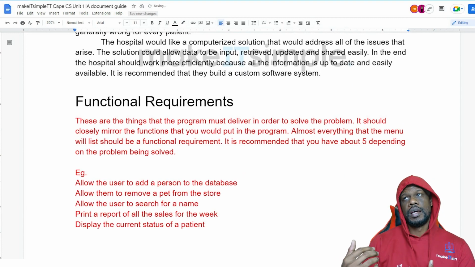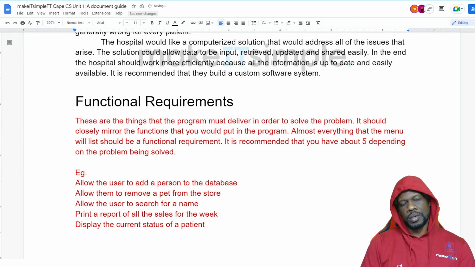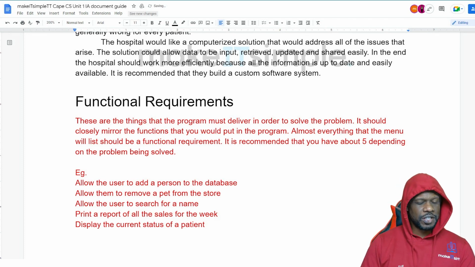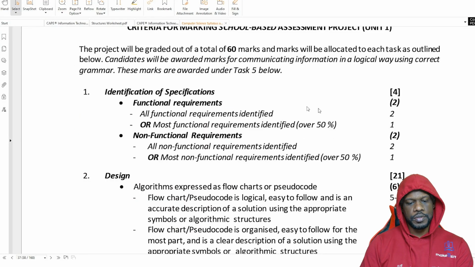Functional requirements are things that people usually see most of the time. So it should mirror the functions that you'll put in the program. Basically, whatever the menu lists would be a functional requirement because the functionality of the program is based on that. So it's recommended you have about 5 depending on the problem being solved. I think that you should go up to about 7. But the functional requirements is only 2 marks.